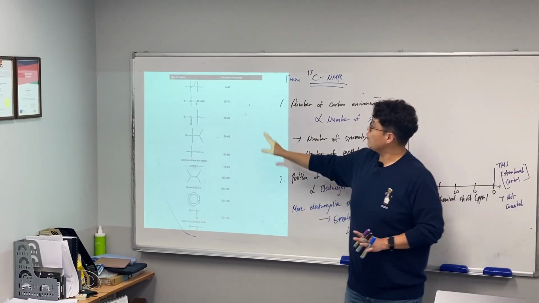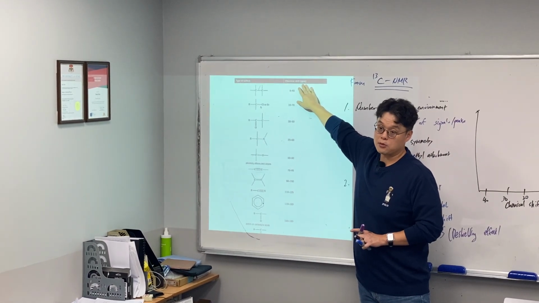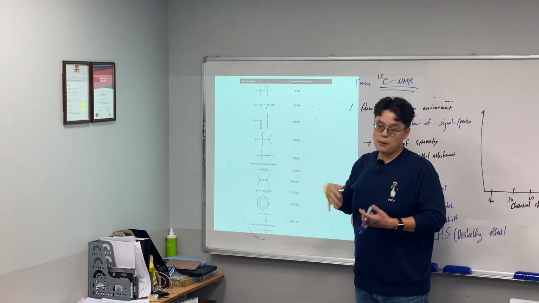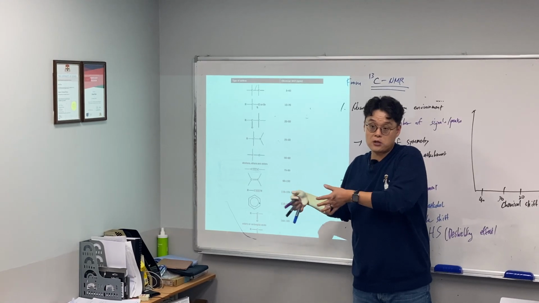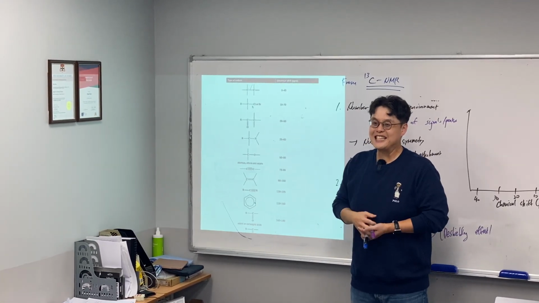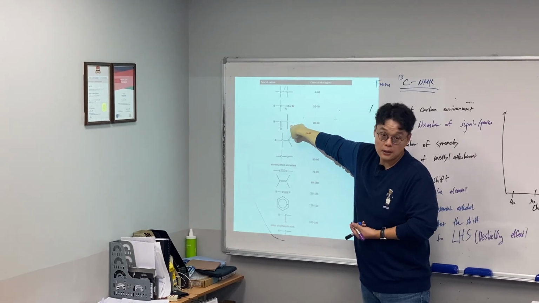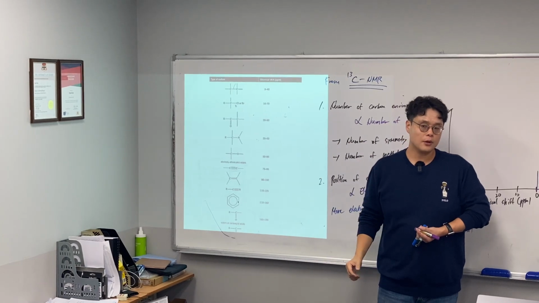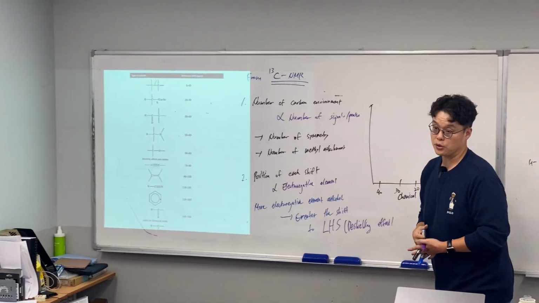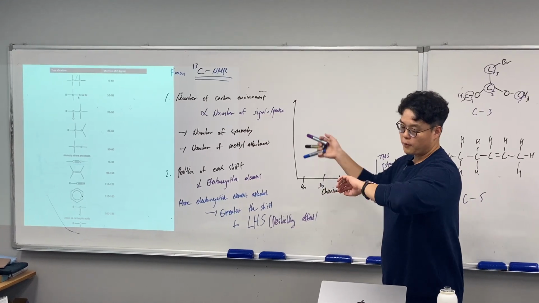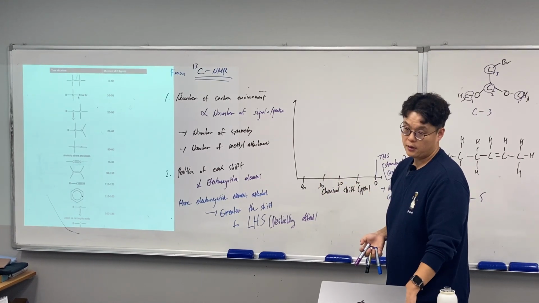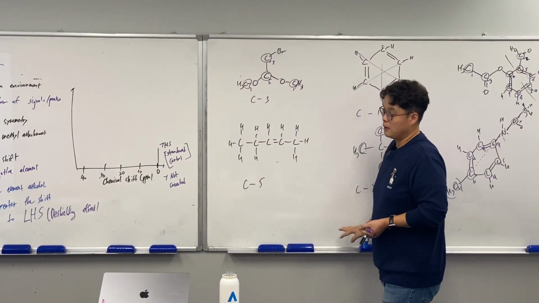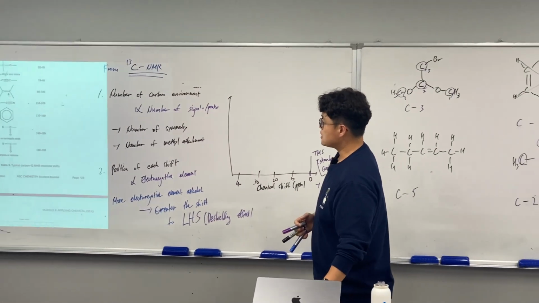So make sure you use your formula sheet. Use the correct units of ppm all the time. For example, if you see a shift at 30 ppm, you need to mention that in the answer: at 30 ppm, there's a chemical shift, the signal has become shifted, which indicates a possible fragment that looks like this. Then combined with mass spectrometry and IR, you're able to know the actual structure of the given compound. These are the two pieces of information we can get from carbon NMR only. Kind of simple compared to what I explained about the carbon environments. Does that make sense? Okay, so have a look at some examples.